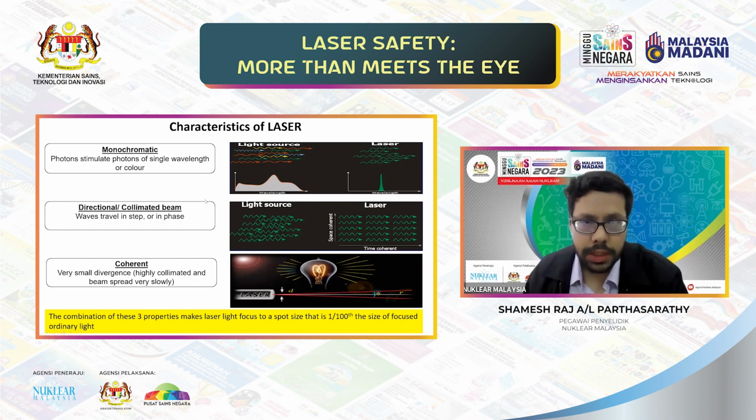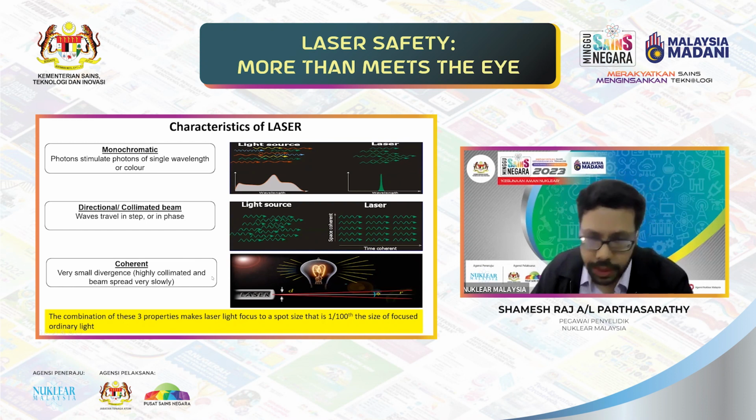An important characteristic of lasers is also monochromaticity. If you look at this picture, the light source versus the laser source: the light source has various wavelengths consisting of various colors, whereas the laser only has the green laser wavelength. Next, it's directional and a collimated beam. The laser source is independent of space and time, so it's in phase, whereas the light source is not uniform in terms of coherency.